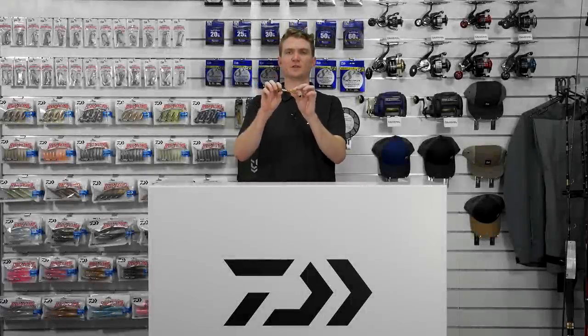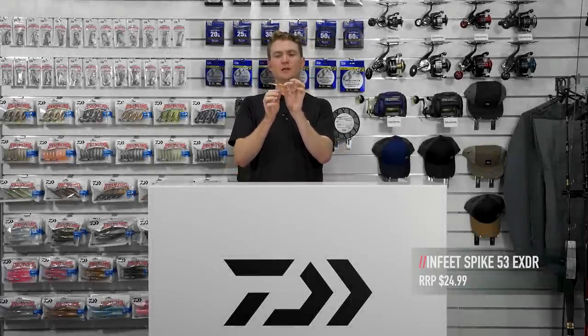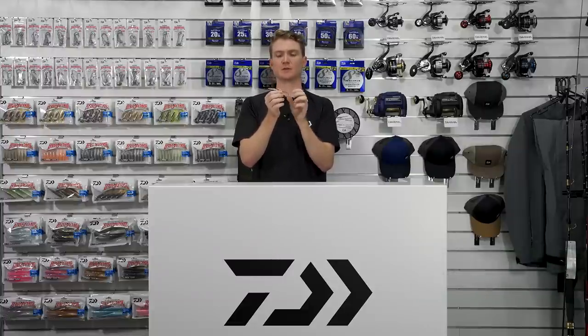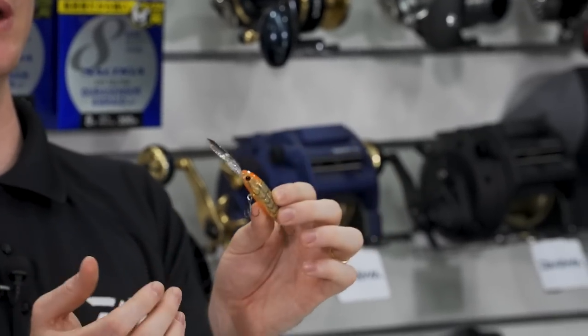Okay, so everyone's familiar with the Infeet Spike 53 and the Spike 44, and now we're replicating what we did with Spike 44 into its bigger brother. So 53 has traditionally only been available in the regular depth, so MR depth, diving to around 6 feet. When we launched Spike 44, we launched it in two depths, an MR and an EXDR.